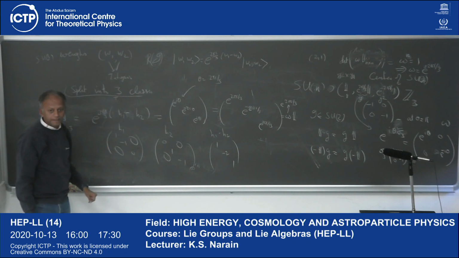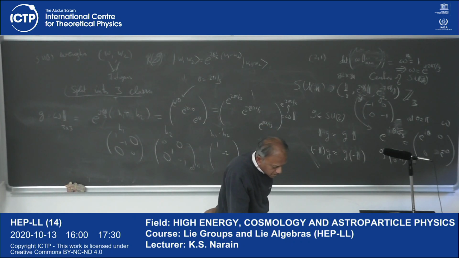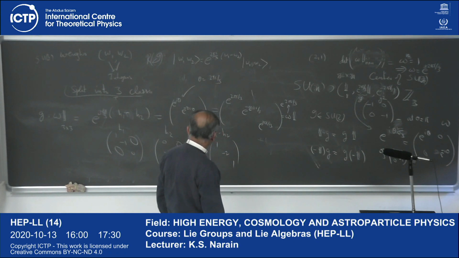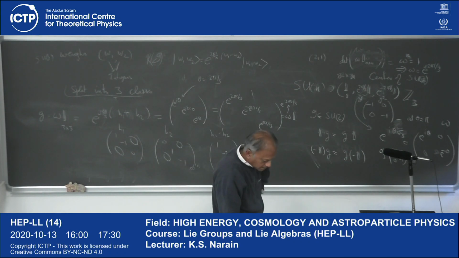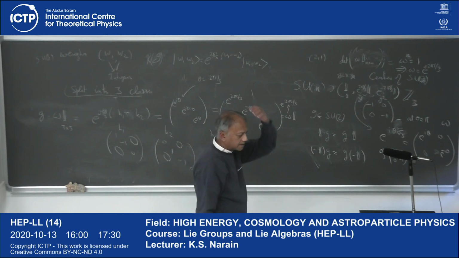Professor, I have a question. Yeah. So could you please repeat why you said that the center of the group can be expressed as the exponential of H1 and H2? I mean, why did you infer that? In the case of SU(2), it's simple to see that. Does it always happen that we are able to do so? That's right. It always, yeah. You can always write it that way for any SU(N). I mean, how can we see that?